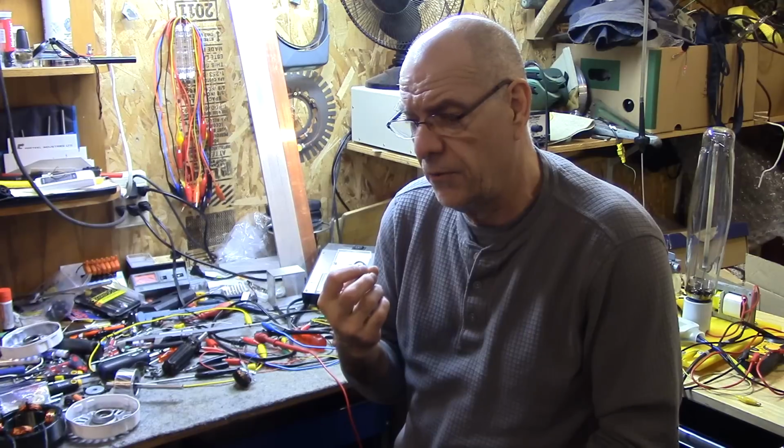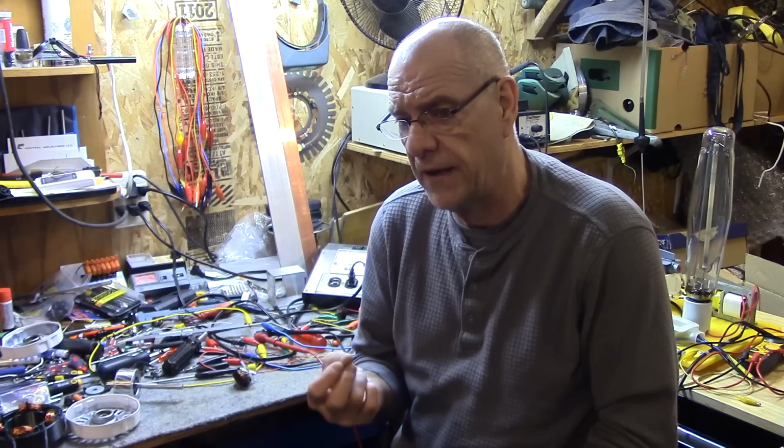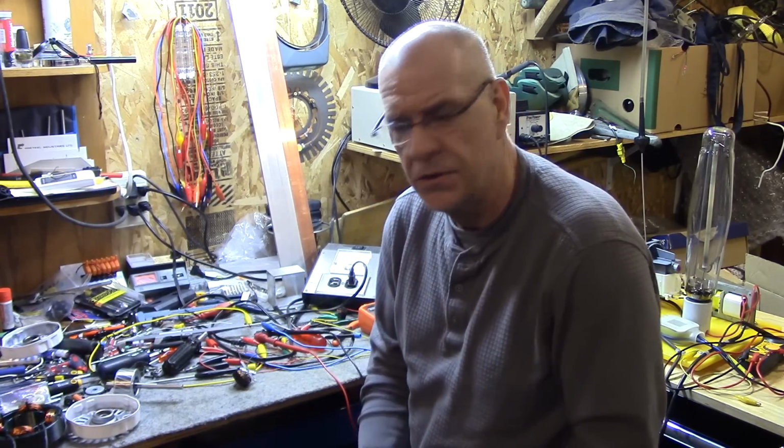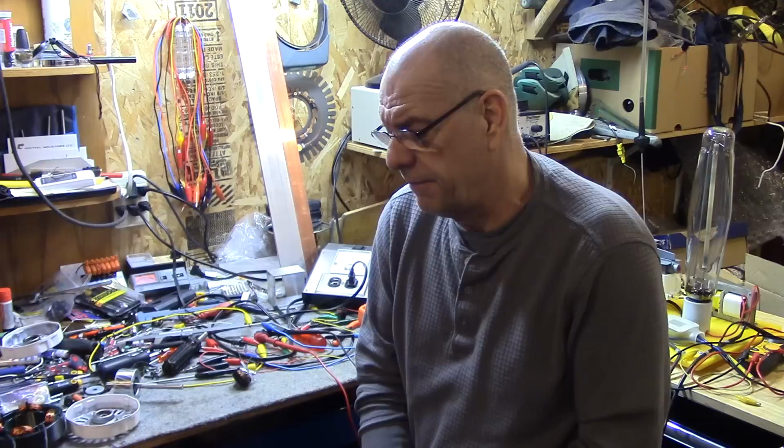They're quiet and really torquey, and you can spin those suckers really fast also. They have a very high speed. I think I cranked one up to about 25,000 RPM just to see if it would, and that was just 250 watts of output. So a lot of loose stuff, and we're still working.